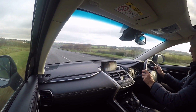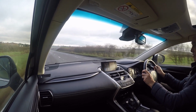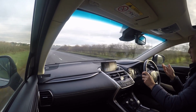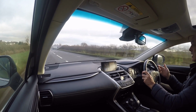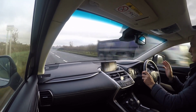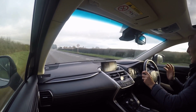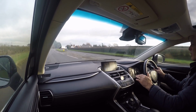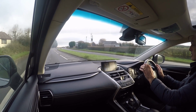1 in 100 times you might get in the car and have to put your foot down hard to accelerate away. The revs are going to pick up, but then you back the throttle off. That's what you do when you reach the speed. You don't keep your foot down droning away for ages and ages. So again, ignore that. It is one of the most beautifully developed powertrains anywhere, and it is the smoothest way to get from A to B I can possibly imagine, especially if you're doing loads of town and city driving.